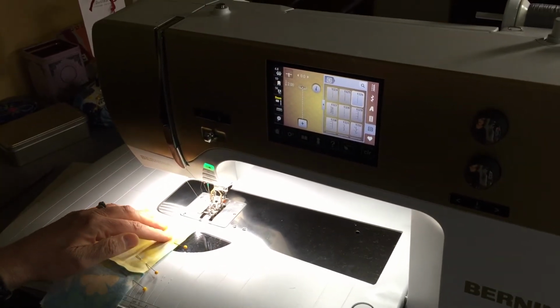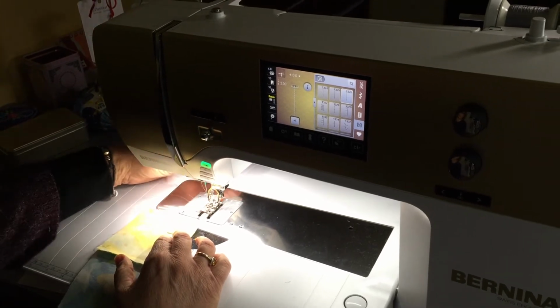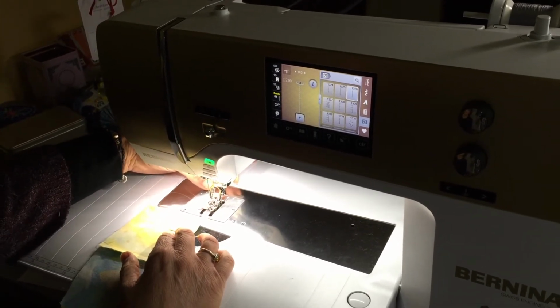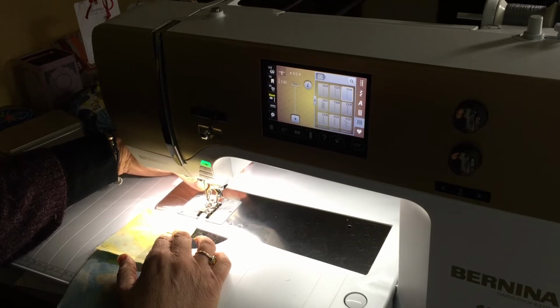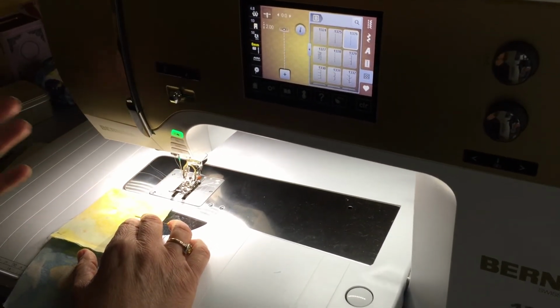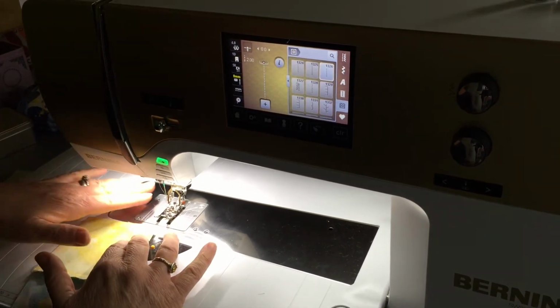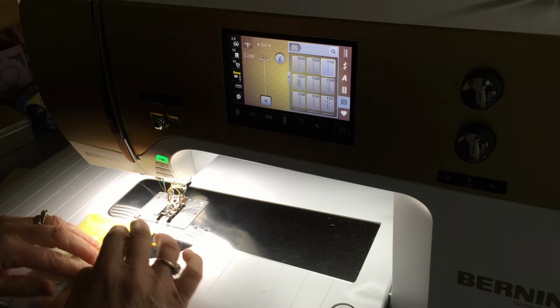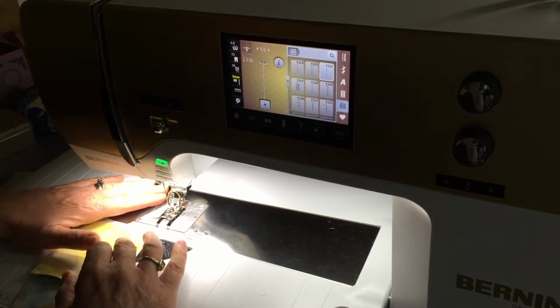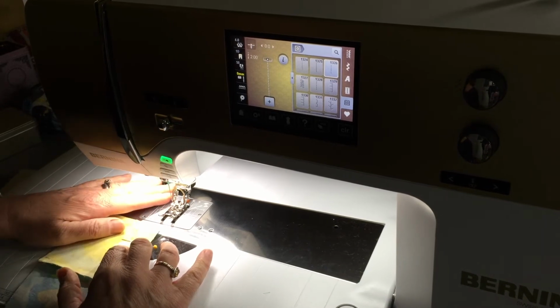Now I have the 97D stitch foot, which means it's not quite a walking foot, but it does work quite well without all the bulk. And that's really important for stitching well when we're doing these small projects and we're having seams go up. It really works well. I am so impressed with it. It was something really new that I didn't have on my other machine.